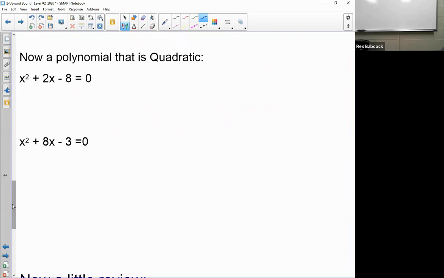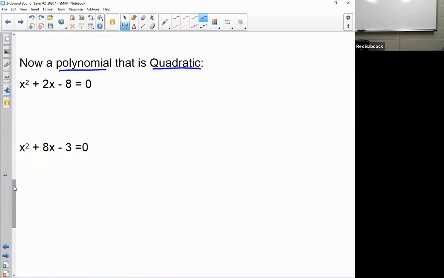Polynomials, that's quadratic. And here you could do several different things. What I want you to know here, and it's used in so many different ways, is the quadratic formula. Now, if I was solving this polynomial, which is a trinomial, 1, 2, 3 different terms, I could use all kinds of methods. I could factor, I could use the quadratic formula, I could complete the square. So let's take a look at the quadratic formula.